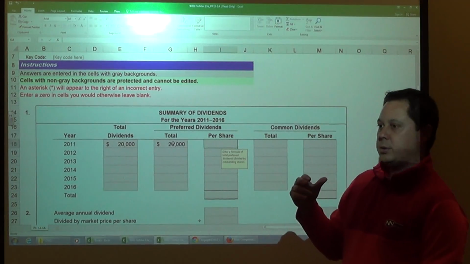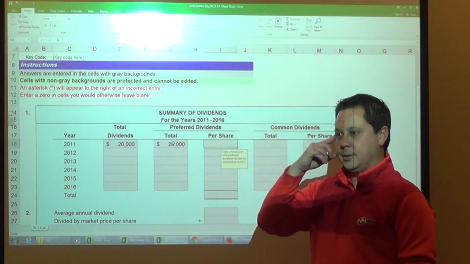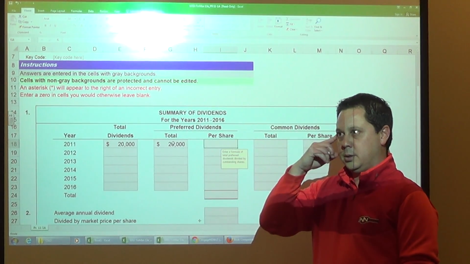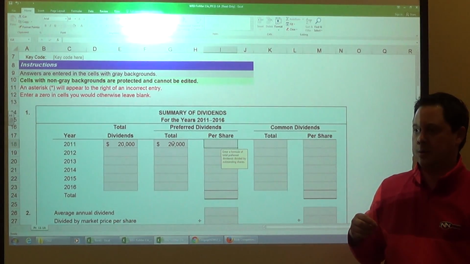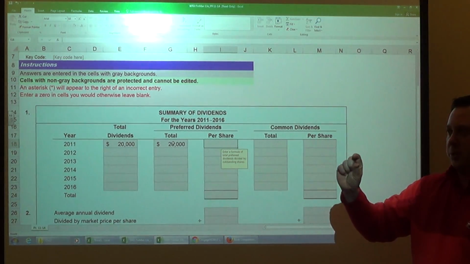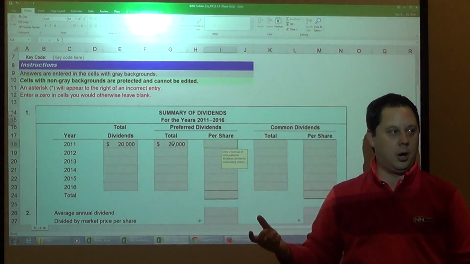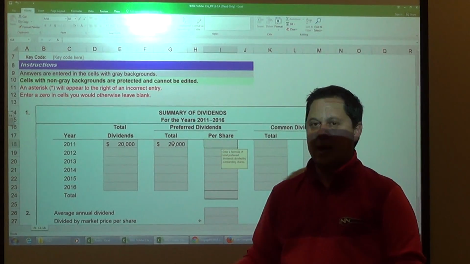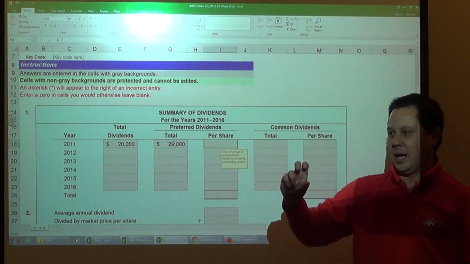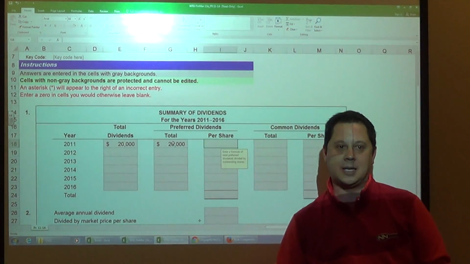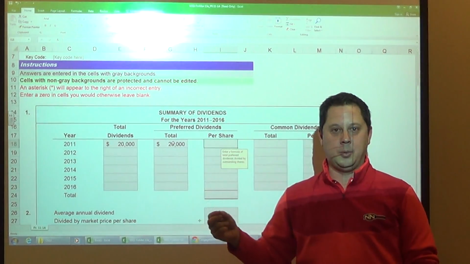When they add something like 4 or 5%, it changes a little bit there, but just multiply it times the par. So this one says $30 par. I take 1% of that, which is 30 cents. If it was 2%, that'd be 60 cents, 3%, 90 cents. So I have 30 cents, and we're going to multiply that times how many shares we have, which is 100,000. That gives me $30,000 that we will pay.